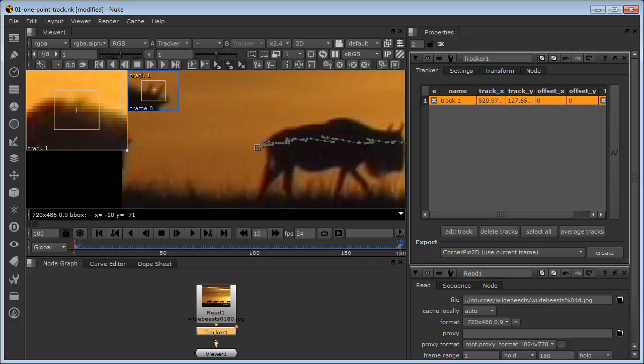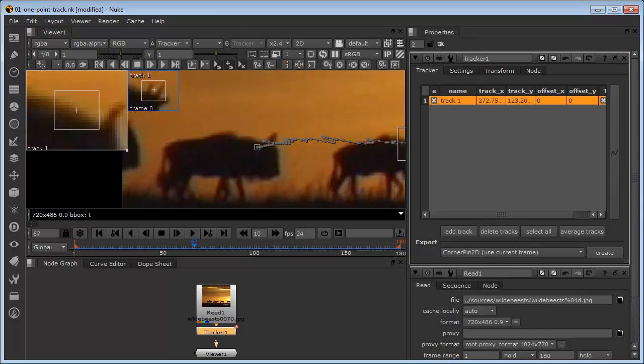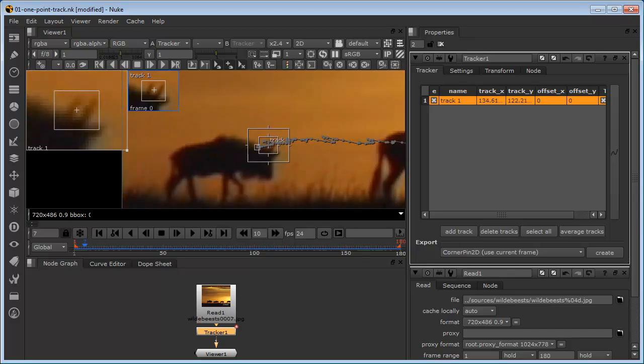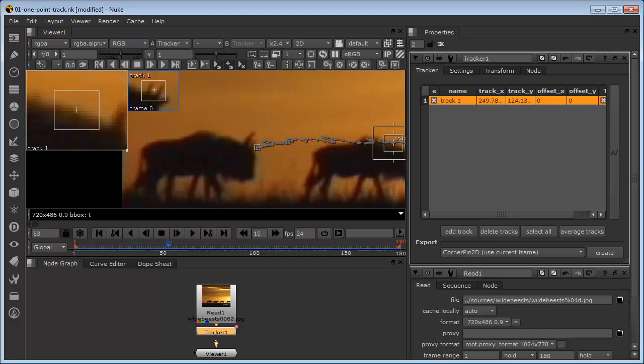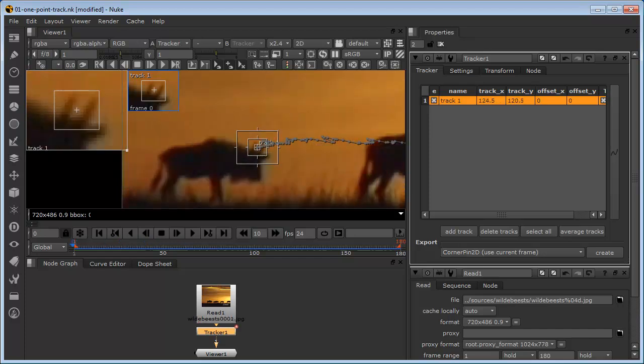the horn. So effectively, if we just scrub through this, we can see that almost immediately this started to deviate, and then it lost its way. So this is actually giving us nothing really in terms of tracking quality. And I'm glad that happened, because it gives me the opportunity to show you what to do to address that.